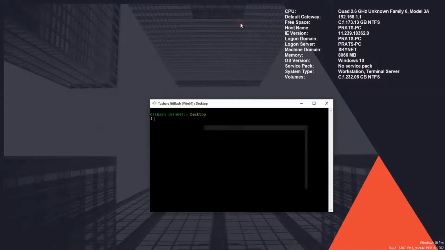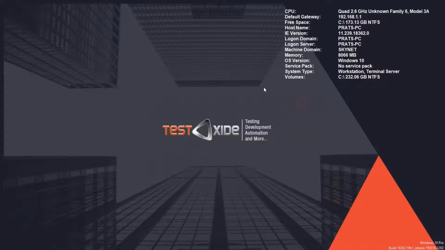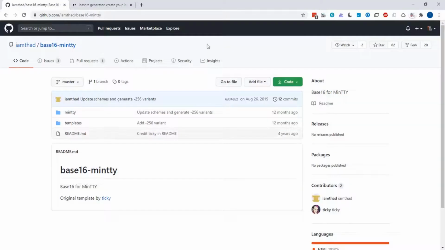Secondly, if you are interested in going a little step further, you can even get some custom UI themes for the Git Bash prompt. I have got one of these which I was using. It's called Base 16 Minty. There are at least hundreds of UI themes for the Git Bash prompt in this repository.